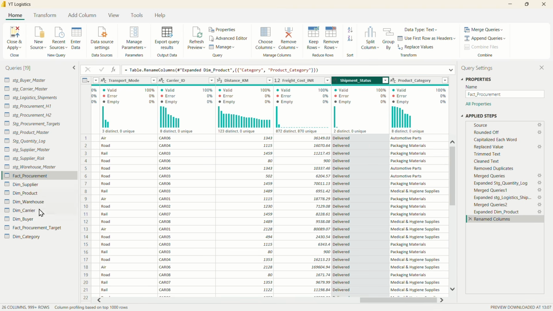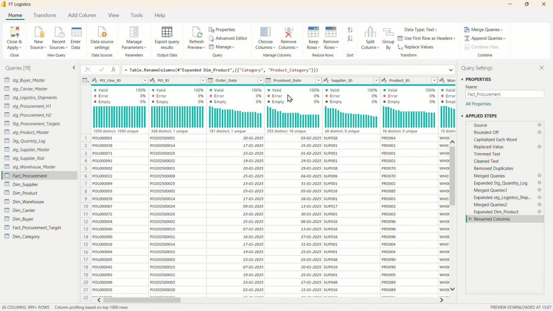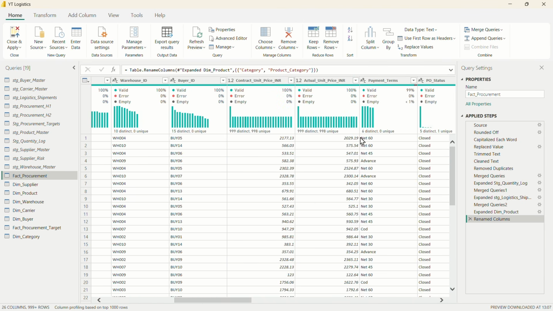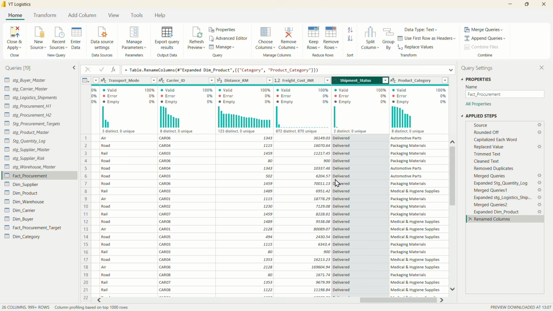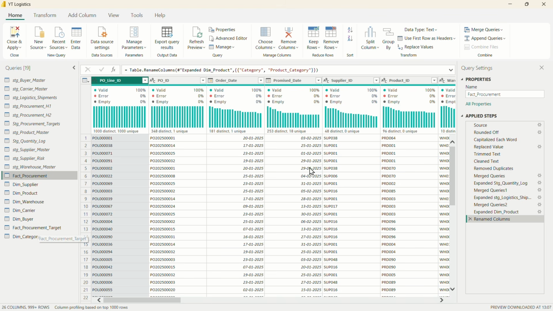So yes, our data modeling is almost done here. 1, 2, 3, 4, 5, 6, 7, 8 tables have been created here. Before loading all data, make sure you check all the data types. Otherwise, you will get errors in DAX formulas and that will lead to incorrect results. Date should be in date, text should be in text, and numbers should be in whole number, and the actual price and unit price should be in decimal numbers. As you have followed this video so far, I guess all the data types would be correct. So this has been done, and we will now hit close and apply.